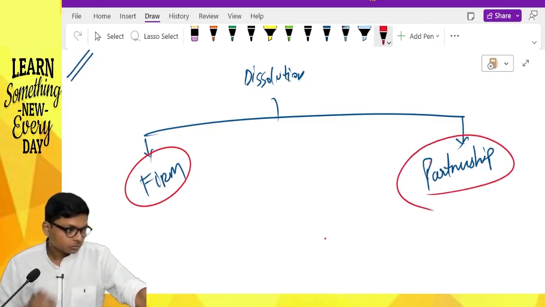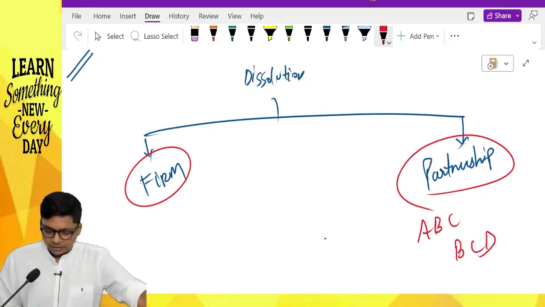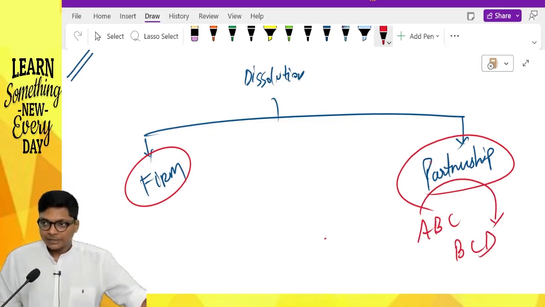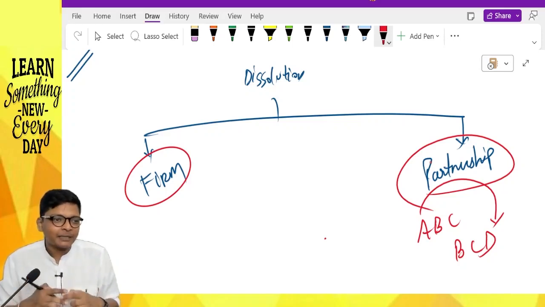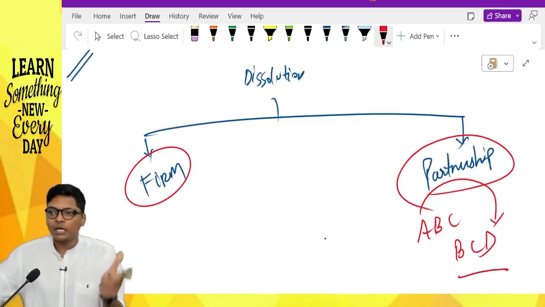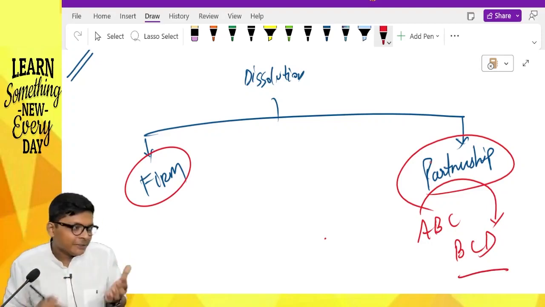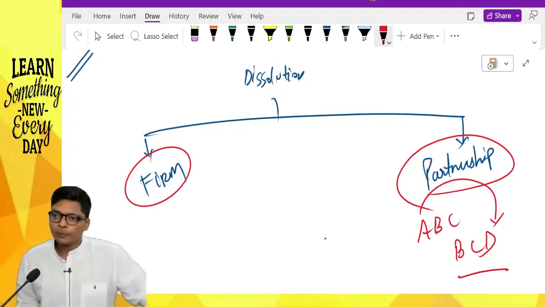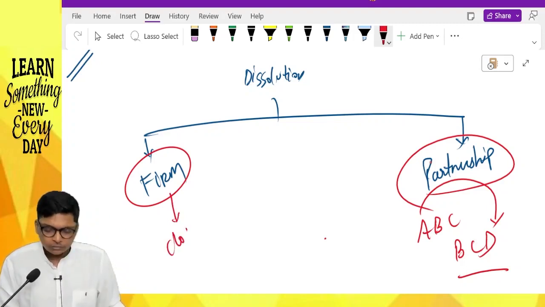Economic relationship between the partners after dissolution. Okay, partnership, no? So in simple dissolution of partnership means if existing partners are A, B, C, new partners can become B, C, D. A is replaced by B. This is dissolution of partnership. The relationship between existing partners has come to an end, leading to a new relationship between the new partners, even though some are common. So dissolution of old partnership leading to creation of new partnership. Clear? Dissolution of firm now, firm may close.